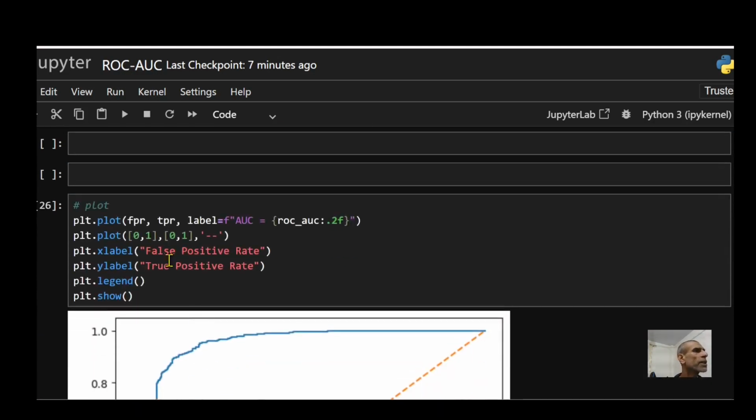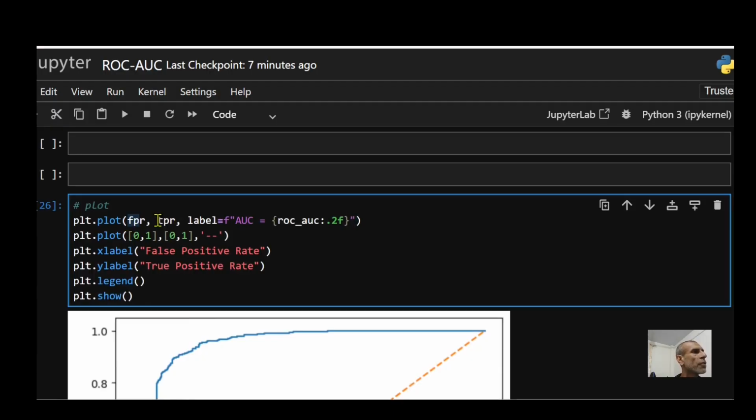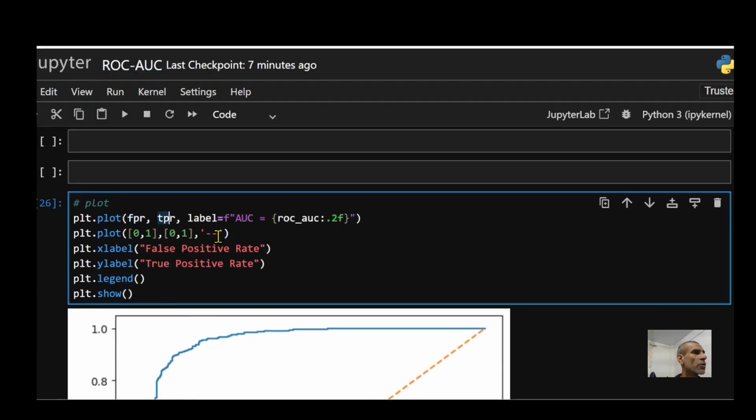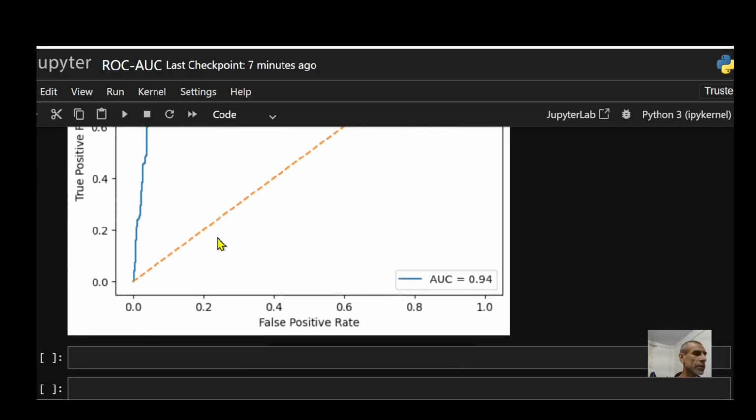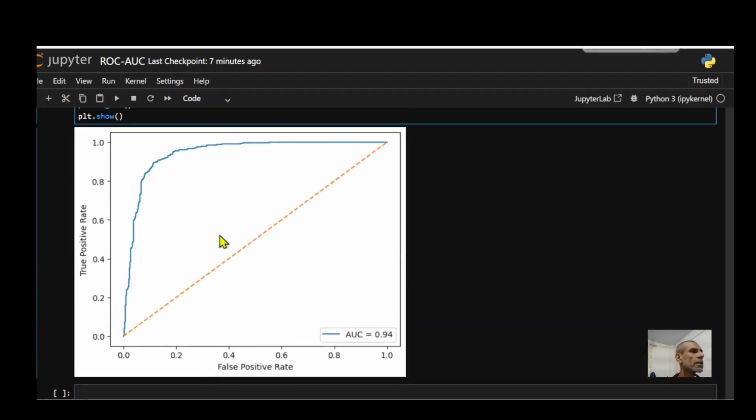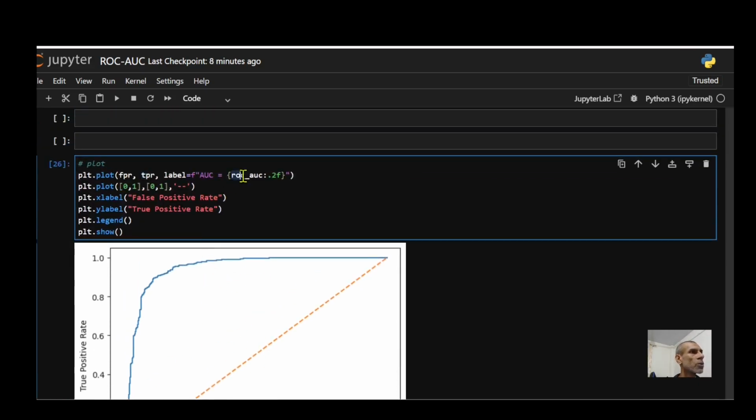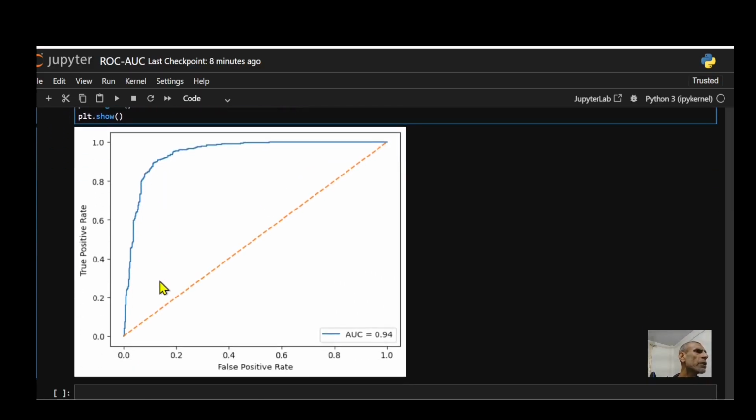Then coming down, I want to plot that. I want to plot FPR with TPR, and I'm giving some labels over here. So when you come down, let me decrease the size of the screen so it's a little bit more visible. And you can see that this is my false positive rate, this is my true positive rate, and this is the actual one, this one right here. And in this case, my AUC score is 0.94. So I'm printing out the ROC AUC score. So this one is doing a pretty good job in classifying, and you can see that your number is 0.94. So anytime your curve is almost like a rectangular shape, closer to this axis and this axis, it means it's doing a good job. This is your random classifier.